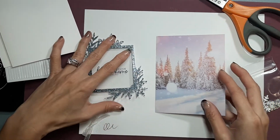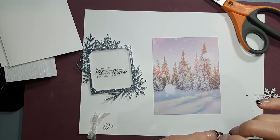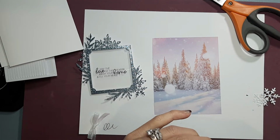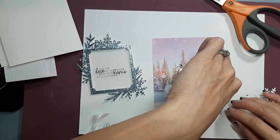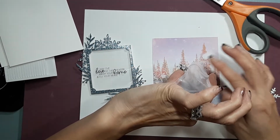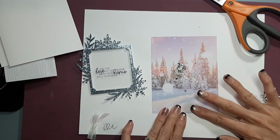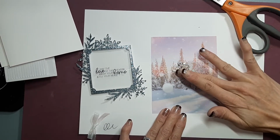Okay, now our next step is to pour on our little shaker beads. So I use the neutral sequins, and then some retired snowflakes from last year, and then also some retired glitter. Okay, so let's just push all this into the center.